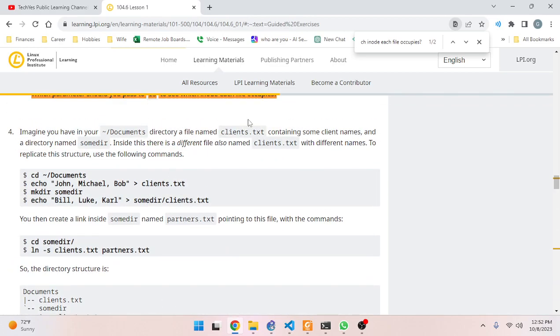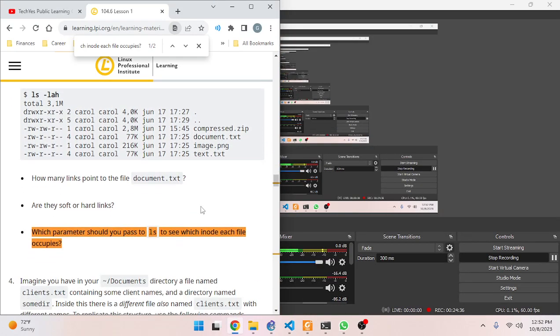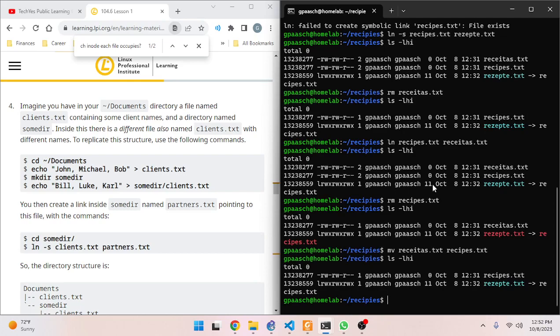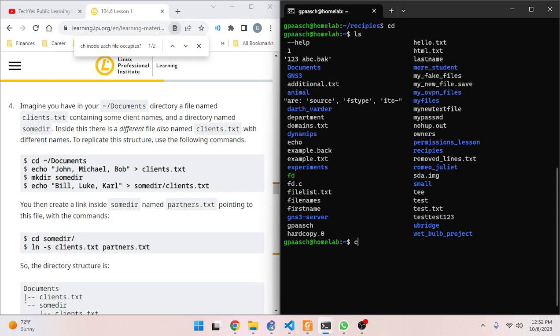All right, so let's do the hands-on portion of this. I'm going to follow along with that. So inside documents, imagine you have a file named clients.txt containing some client names and a directory named somedir.